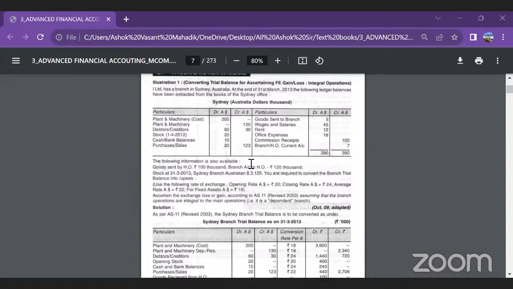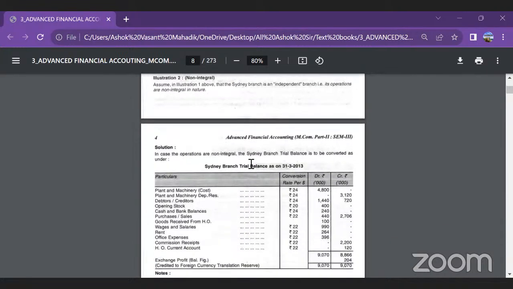In the same way, you will be given a trial balance, and in the information they will provide you the exchange rate, that for $1, so many Indian rupees are equivalent. And we have to decide which rate is to be applied to convert a given item.